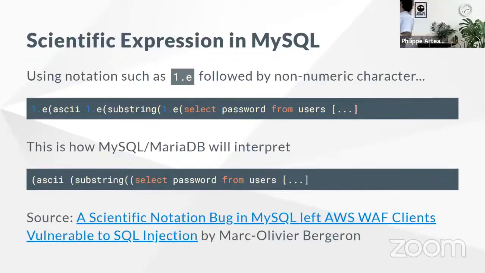So for this reason, now we can start to add something like 1.e to prepend all of our keywords, and this will fool libinjection. Libinjection is doing some advanced context analysis where it tries to see, for example, when you place a single quote in your parameter, it will say, okay, possibly this is starting to be out of the context of a literal, so it will try to find in this context some specific SQL keywords, and it will try to see if it's a valid SQL query that you're injecting.